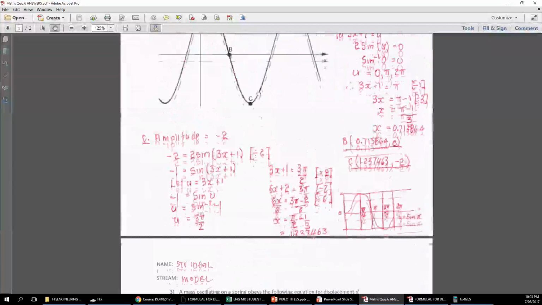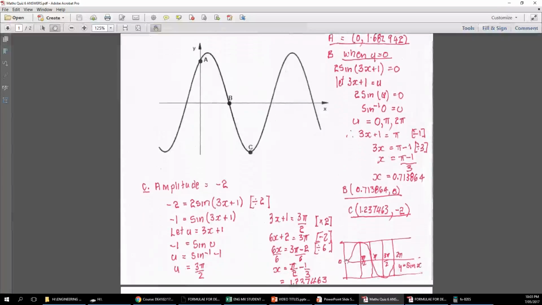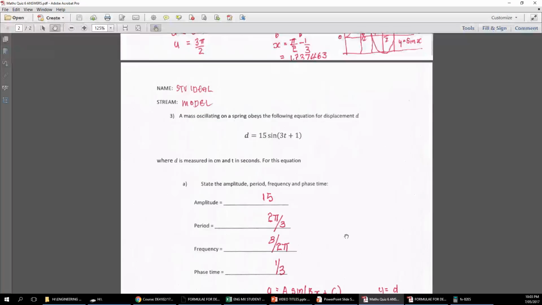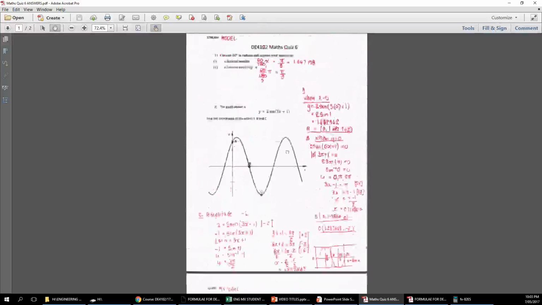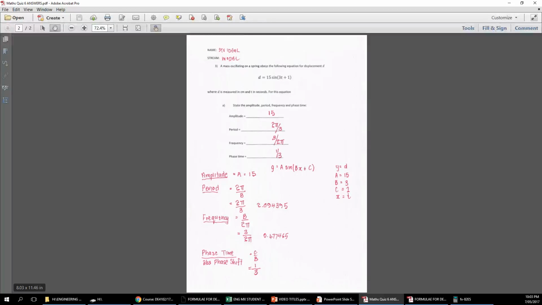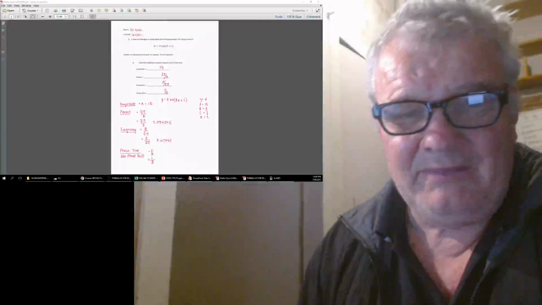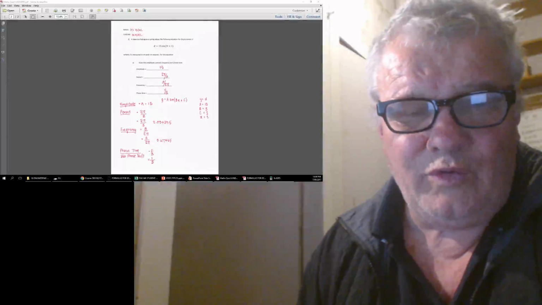That's pretty much it. Money for jam, really. Just a matter of keeping your head straight, thinking your way through it, referring to your formula sheet, and there you go. You've got some really easy marks in a test or exam. So study that carefully. That's particularly the areas where you've gone wrong. And yes, we will go into the next week, and there'll be another quiz after this. So all well and good.